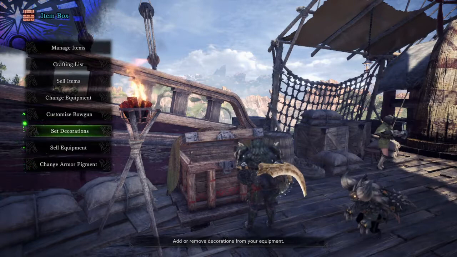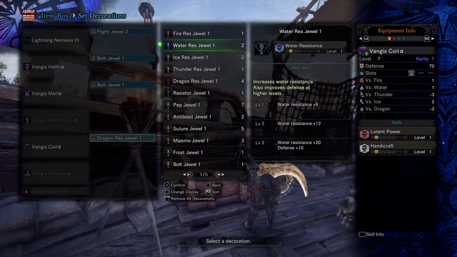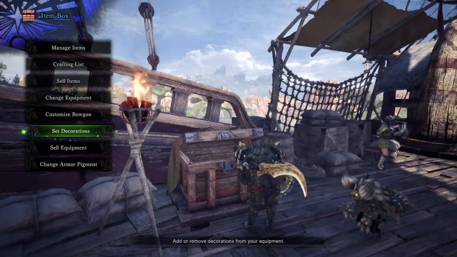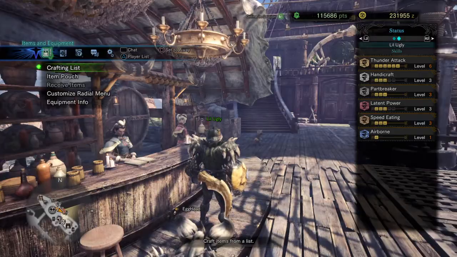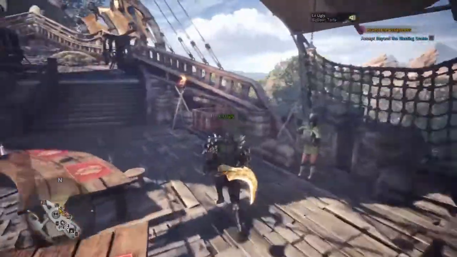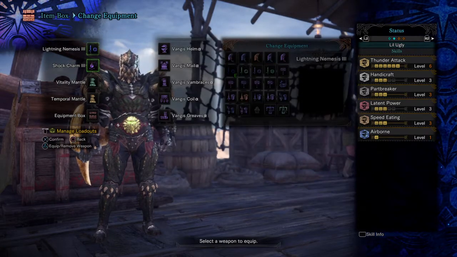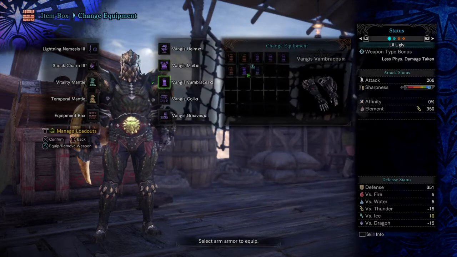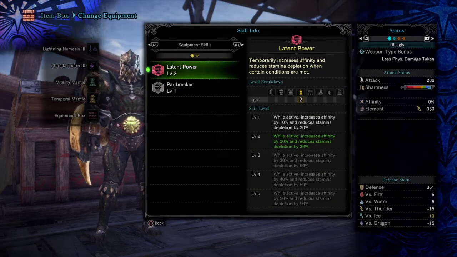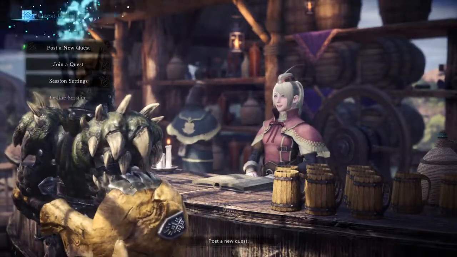Alright. Set decorations. Alright, let's check those skills. Maximum thunder attack, level 3 handicraft, level 3 part breaker, level 3 latent power. Shoot, I forgot what latent power does. Alright. Latent power. Certain conditions, I'm pretty sure when you're poisoned or burned or something like that, latent power will activate.